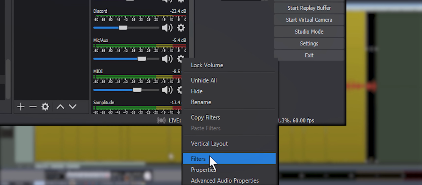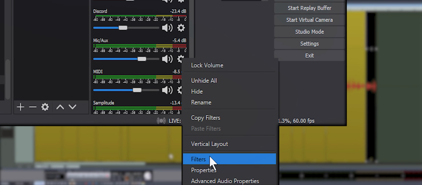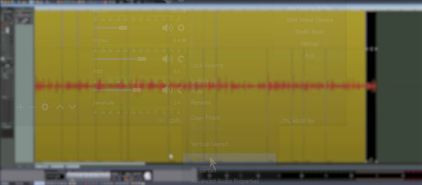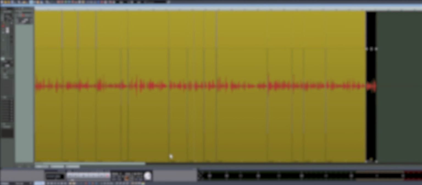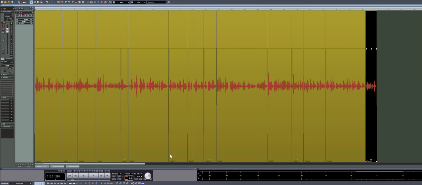What I recommend and what my rule of thumb is for myself, if you're streaming to like Twitch or you're doing a live broadcast, then you want to add all of your pre-processing so that your microphone sounds good to the live audience. But if you're recording for the sole purpose of creating a video and there's no live broadcast, then you want the absolute bare minimum of processing on your voice. And let me explain why.